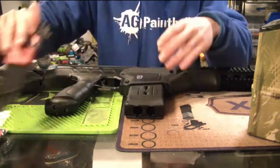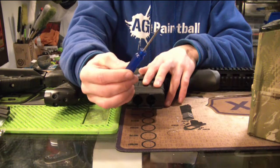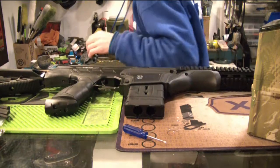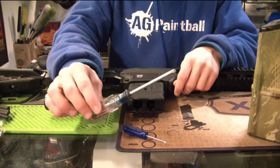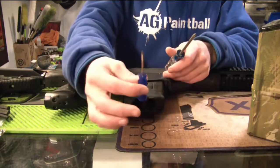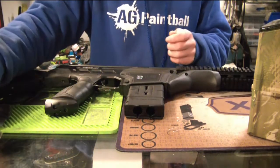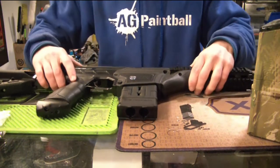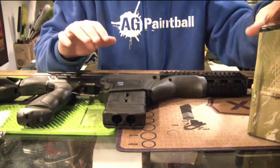Anyway, what you're going to need for this, guys, is a set of Allen keys. You're going to need a small screwdriver, usually an eyeglass screwdriver works best, or if you have a smaller Phillips head, even something that small will totally work fine too. But I'm going to use this little eyeglass screwdriver here because I have an abundance of tools. You're also going to need, obviously, the two upgrades for the Diadem, and right at the end of the video I'll even show you how to sync the box mag and stuff like that.